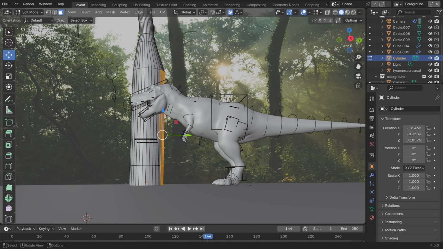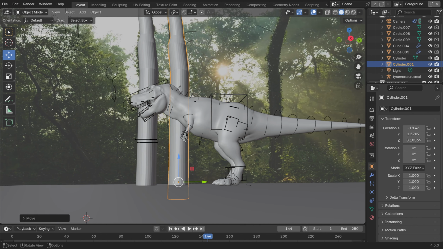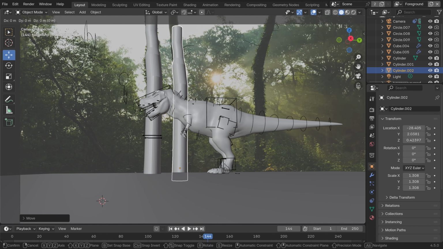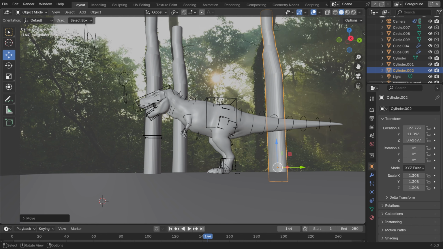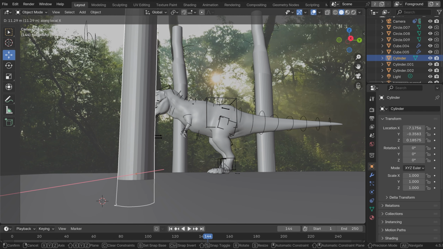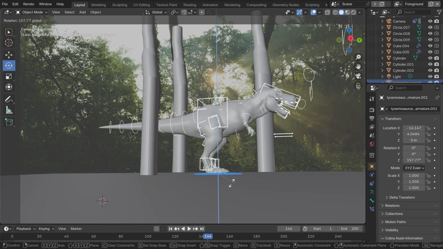So here we go in doing this the worst possible way. And soon I'm going to be figuring out that this was a bad idea and just kind of completely replace the trees. But we'll get to that point when we get to that point. So for now, just watch as we're setting up the scene, trying to put the trees in generally a place that I think they would be.